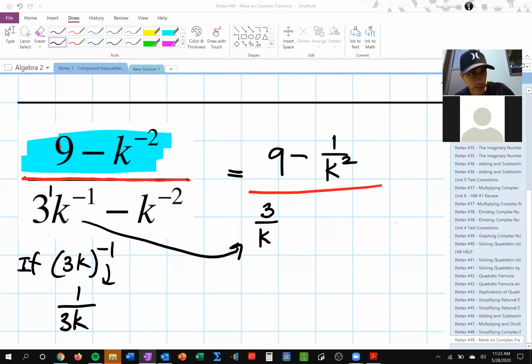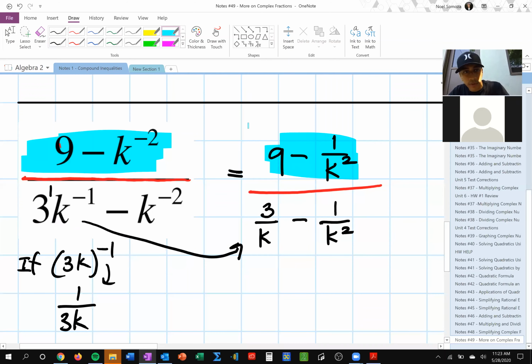Okay, and so then what happens next is we can say, all right, so then the next one is just minus k to the -2, so then we can write it as 1 over k squared. Okay, so from here, I believe that you would be able to complete the problem, right? Because you know that, okay, now in my numerator, I know that I need a common denominator between those two, so I can put a 1 underneath, and I multiply by k squared on the left. Down here on the bottom, this big denominator, right? They don't have the same denominator yet, so you would have to multiply this one by k over k, and then you could keep going, right?